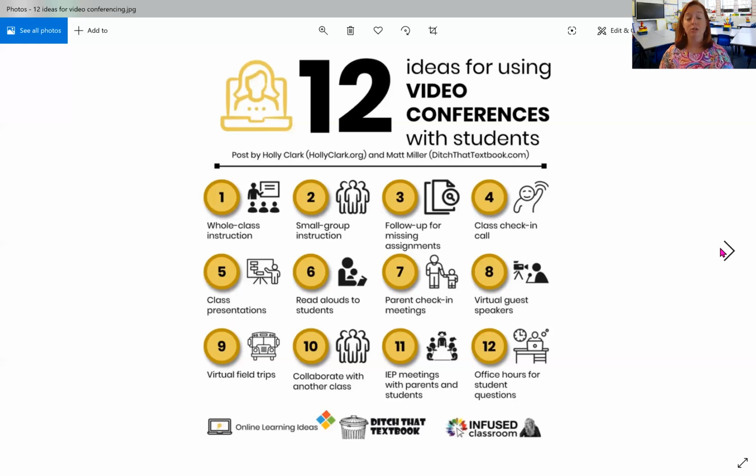So just keep in mind that this infographic is just a way to get you thinking about the fact that whole class instruction is only one thing that you could do with a live synchronous session over a Zoom or a Google Meet. And honestly, I would argue it's maybe the least effective of the options for the things that you can do. Because the information that you want to transmit to your students whole class is not going to get to them nearly as impactfully over a synchronous Zoom session as it would either in small groups or better yet, back in face-to-face brick and mortar classrooms.